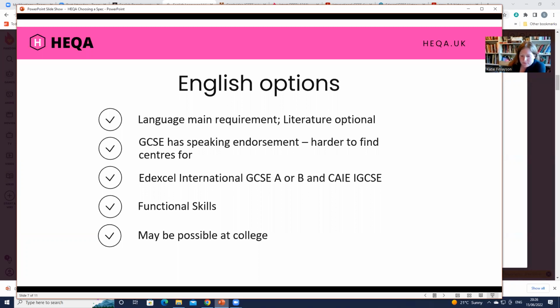So anything else particularly on English? I'm going to make the suggestion, Katie, that we actually make this into a two-parter. Yes, there's still quite a lot to go through. We've got an awful lot still that we were going to cover. So should we leave the rest? We'll leave science and the other subjects to next month and take a few questions.